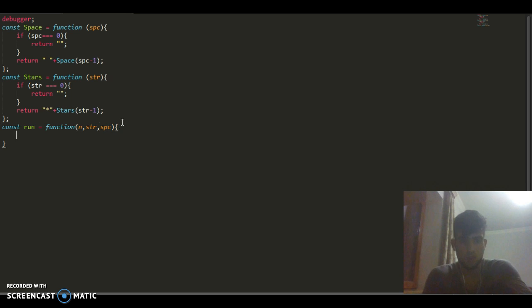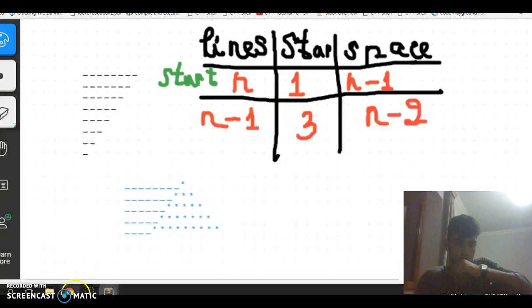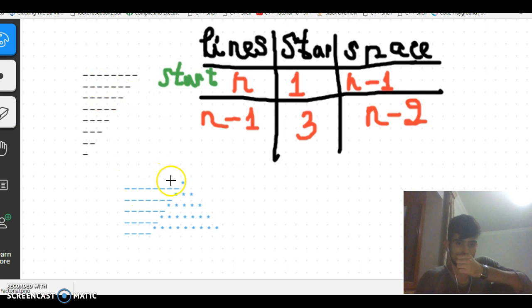So what we want to do is write code for stars, and for this we need 3 things. First, how many stars we need for every line. For example, when we want to know how many stars we will have in the last line, we can't say without knowing how many lines we have.